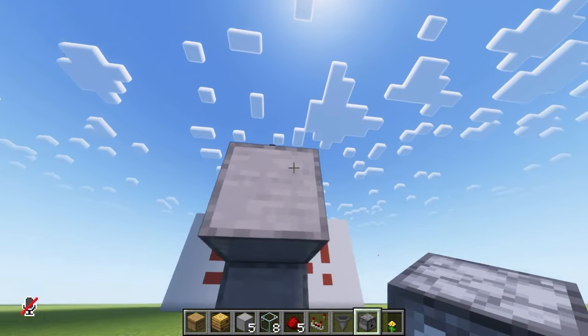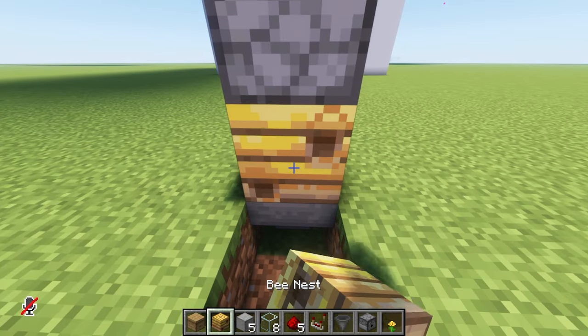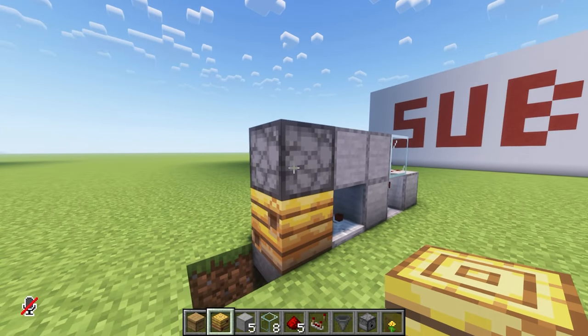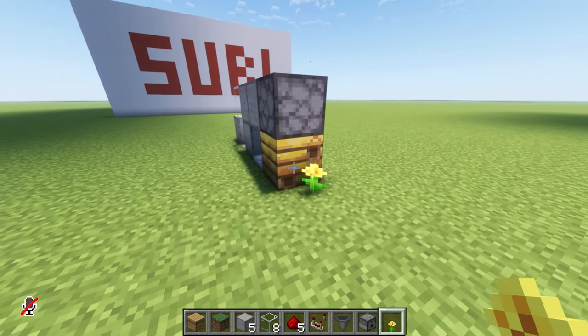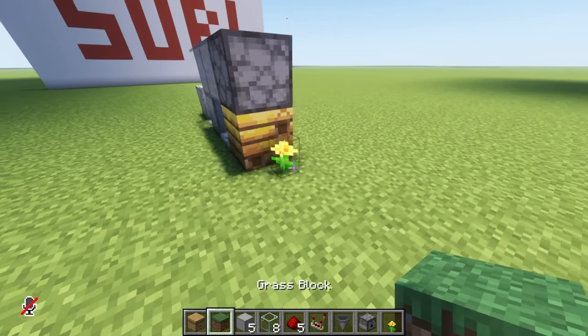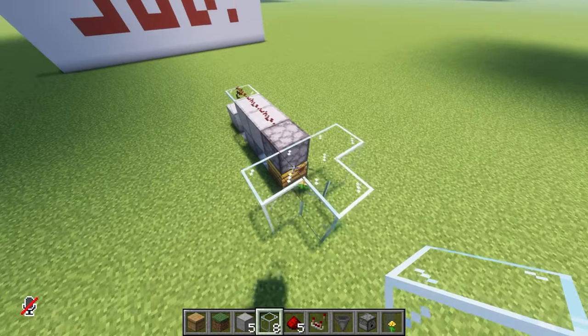So let's easily dig down right there. We will place our dispenser leading into our beehive. And then that is where we are going to put our bottles or shears. Let's place down a flower so that our bees that are in here eventually will be able to have something to pollinate. Put our glass around here so that they cannot escape.